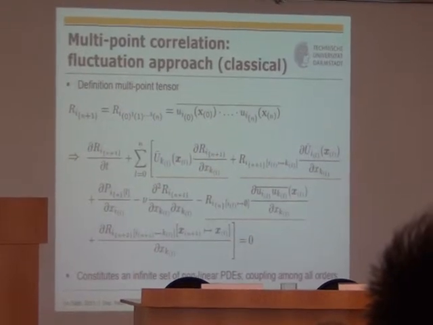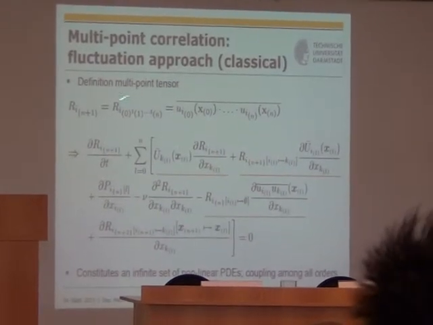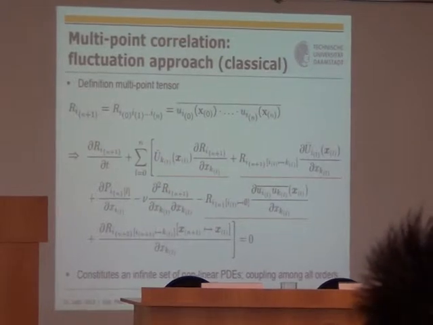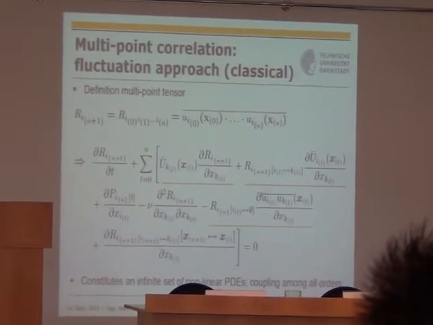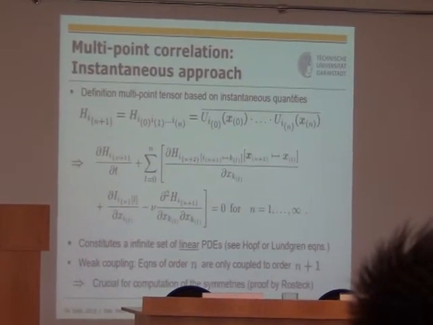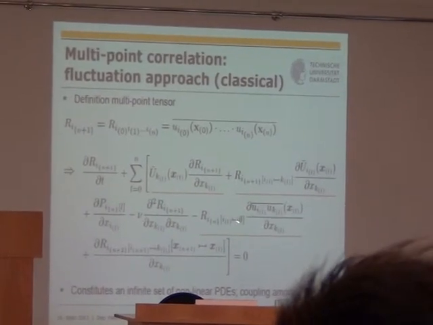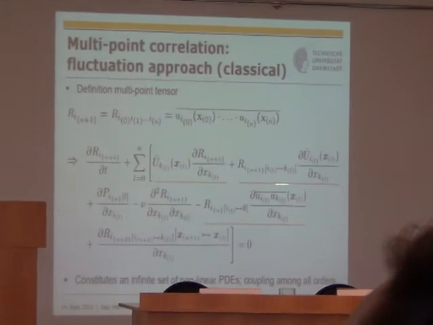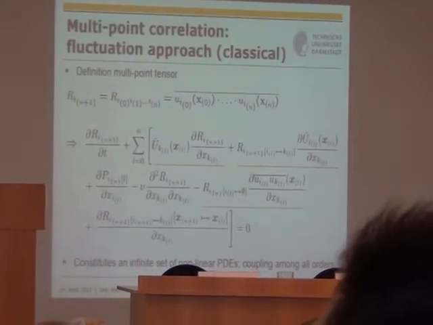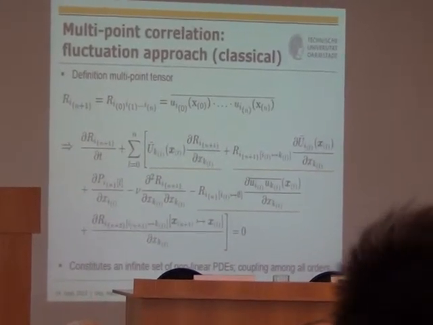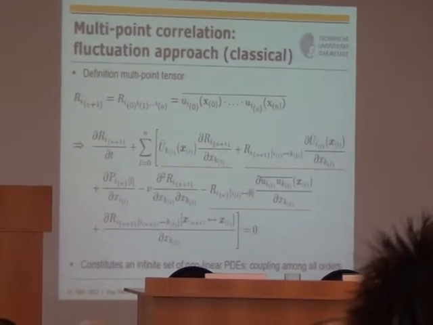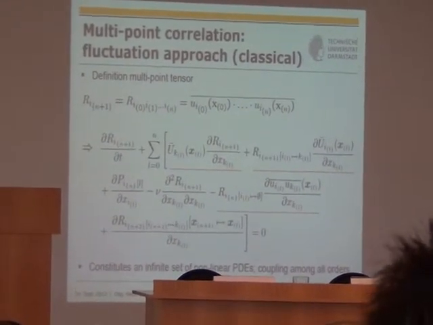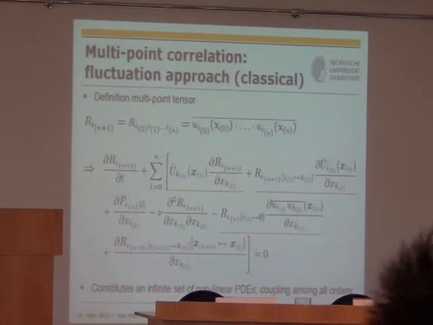This equation here is for the RANS. If you look in a textbook of turbulence, you will more likely find this equation than this one. But this equation is nonlinear. You can see that there's one term here multiplied by the gradient of some other things. So there's a bunch of nonlinear terms, and in particular, all these different correlations are coupled. So the whole system is nonlinear and terribly coupled.